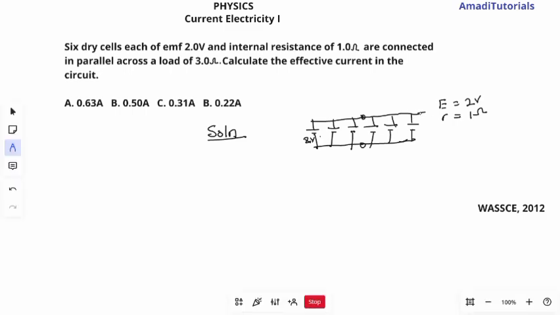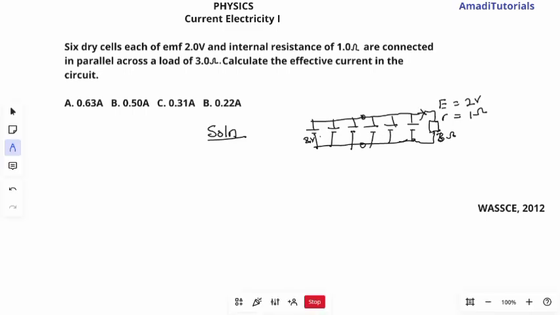So let me sketch my load here. Load means resistance. Resistors are used to represent load in a circuit diagram, because whenever you connect a heater, iron, all those things are resistances. They reduce the flow of current. They draw power from the source. So we use resistances to represent them. So here is 3 what? Ohms. That's the actual load, while internal resistance is 1 ohm for each of the six cells. So we have to calculate the current.